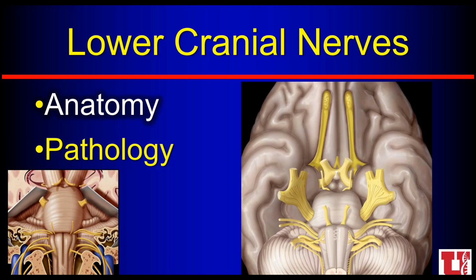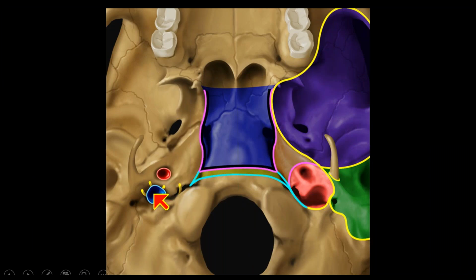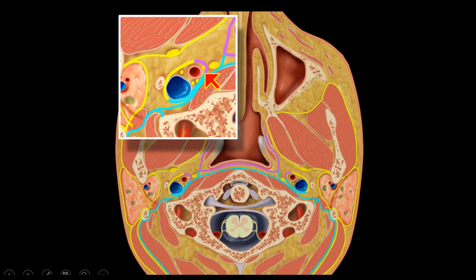So we're going to start off talking about the anatomy of these important cranial nerves. And we know that below the skull base, where these nerves all come out, we think about where the carotid and the jugular are if we're looking at the bottom of the skull base here, and we think about where 9, 10, 11, and 12 are all coming out around that area, and how all of those nerves extend down in the suprahyoid neck, and what we often talk about is the carotid sheath or carotid space, or the poststyloid parapharyngeal space, if you prefer that nomenclature. So we have the carotid, the jugular, and we have parts of cranial nerves 9 through 12 that are all within that carotid sheath or carotid space.